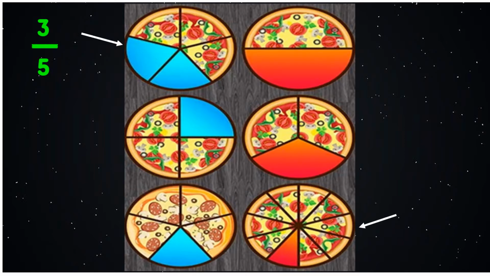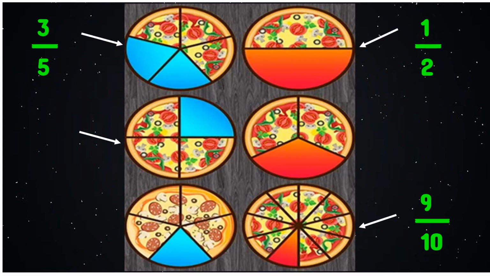How about the pizza on the bottom? We have there 10 portions of the pizza, but there are 9 portions left. Therefore, our fraction form is 9 over 10. How about on the top portion? The pizza is divided into 2, but there is only 1 left. Therefore, it is a half of the pizza, or in fraction form, 1/2.